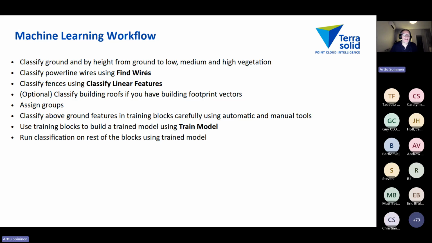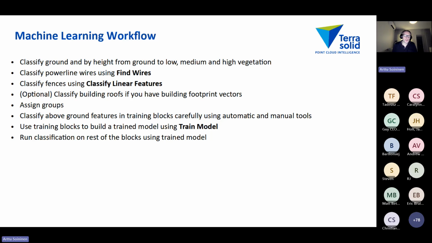So Terrascan has a machine learning capability for classifying above ground features. We do need to have ground classified, and typically we would classify into low, medium, and high vegetation. And I would handle some objects before moving to machine learning. I would definitely want to find wires, especially if there's power line wires with a good number of hits, I get a good result with find wires automatically.